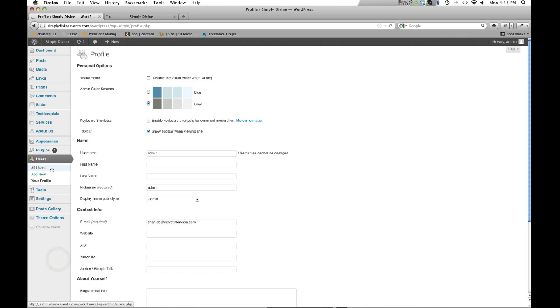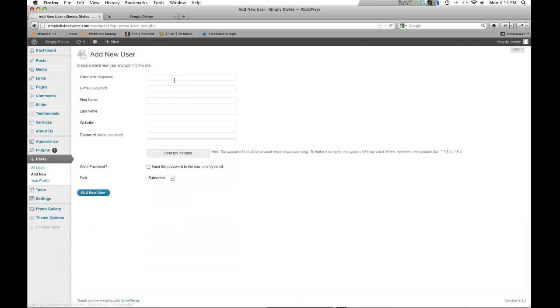Now if we want to add a new user, we can click Add New. Now these other subsequent users, those can be deleted. You can delete those and you're okay. The only problem with that is if a user has created blog posts, if you're deleting him or her, you'll have to assign those blog posts to somebody else. But that's probably rare that that's going to happen, if not happen at all.